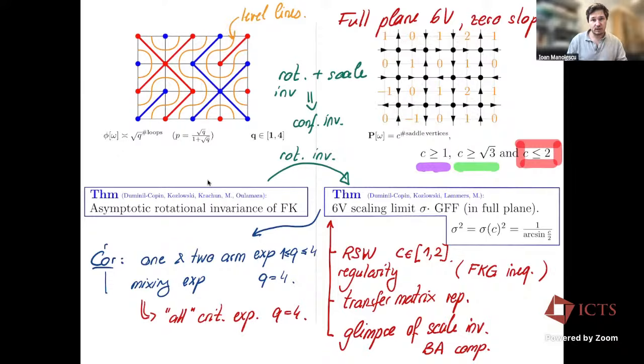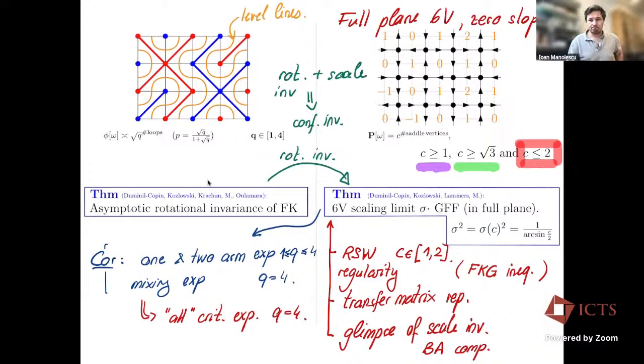And here I should mention the fact that since our result is in the full plane rather than in domains with boundary conditions, this complicates this kind of correspondence very strongly. If you'd have it in domains, for instance, the convergence, at least for Q equals 4, you'd probably be able to obtain the convergence of the loops as well for Fk.